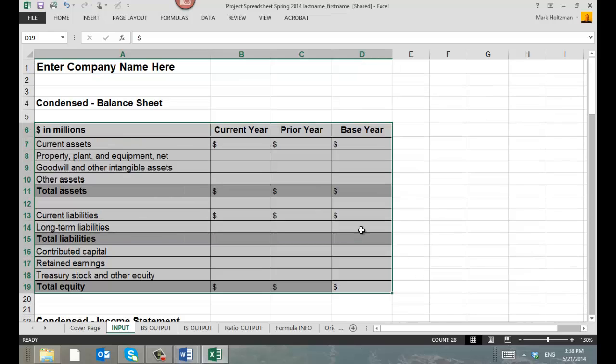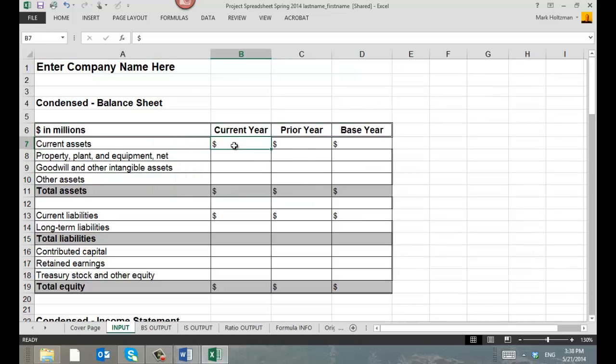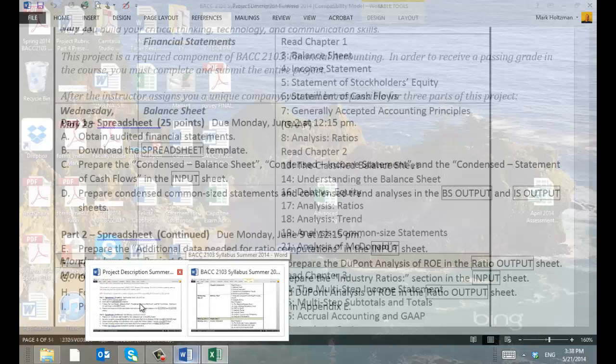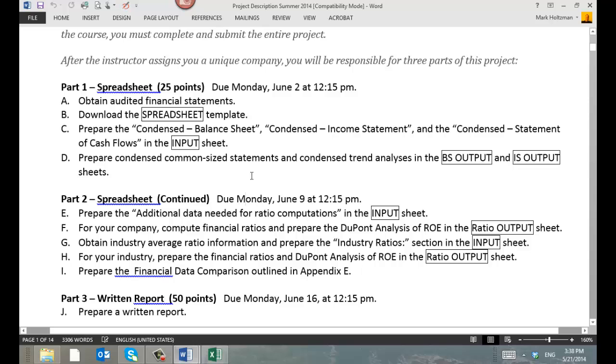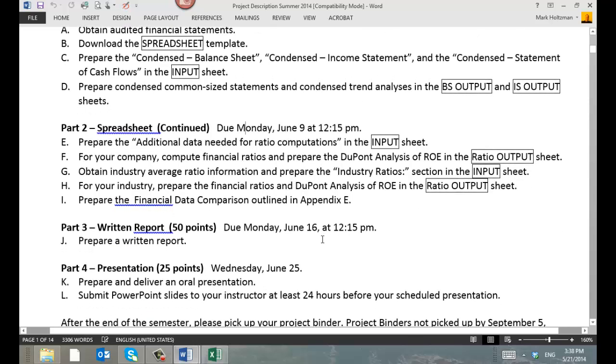But I think I'm just going to give you a video showing how to do this, because it's going to take me more than 5 or 10 minutes to explain right now, and I want to make sure. I know there's sometimes a lot of confusion when this happens. Let me give you the overview then of the project. So part 1 will be all these spreadsheet activities. Part 2 will be more spreadsheet activities. In part 2, what you'll be doing is calculating different ratios for your company.